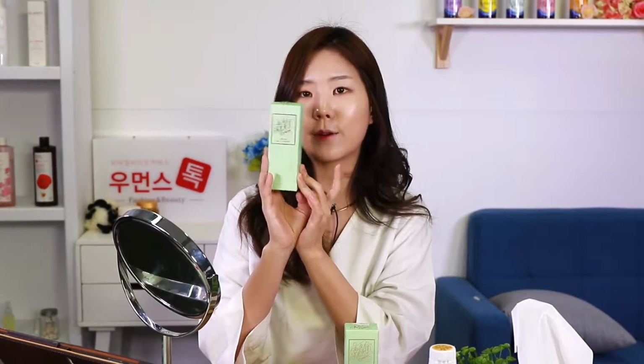So like upcoming Mother's Day or Father's Day, you can just keep these in the fridge or anywhere that is very cool and give it to your parents as a present. I think this product is also great for men because it doesn't give that much cakiness, that whiter looking face that some products have. This one doesn't give that unnatural face. It has a very natural finish. So it'll be great for both men and women. Since it also contains SPF 50 and PA triple plus, this is going to be another pro that I believe in. And using this product, I don't see that much cons coming up. This one is definitely a natural looking color.